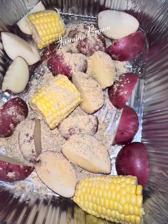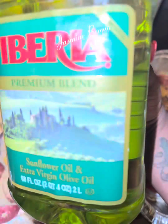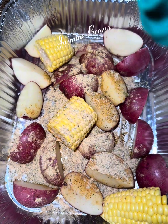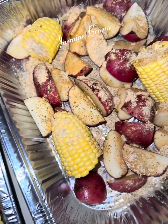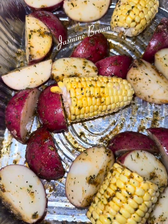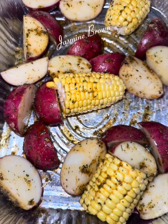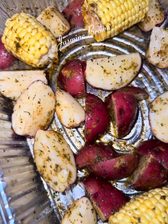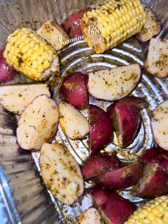After I get my potatoes cut, I'm going to cut up some fresh corn that I already shucked. I'm going to go in with my Pretty Girls No Flavor All-Purpose Seasoning as well as a Cajun Seasoning. After I get that All-Purpose Seasoning in there, I'm going to go in with a little bit of olive oil and sunflower seed oil and give that a good mix. And tell me that food don't look seasoned, y'all. All you need is a tablespoon of my All-Purpose Seasoning and your food is seasoned.